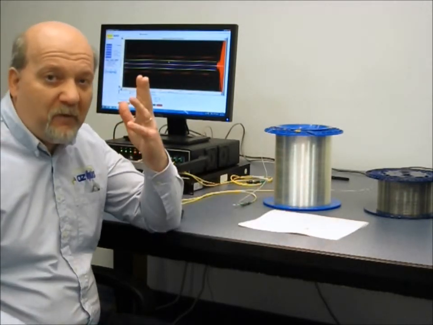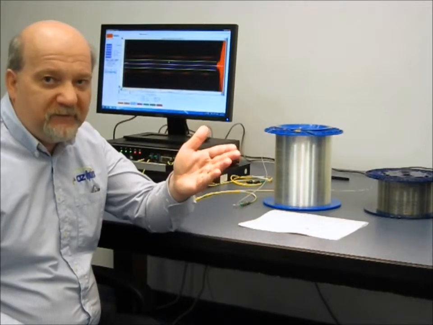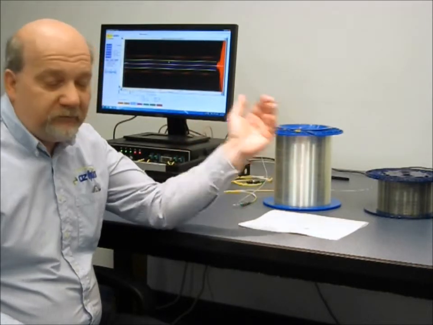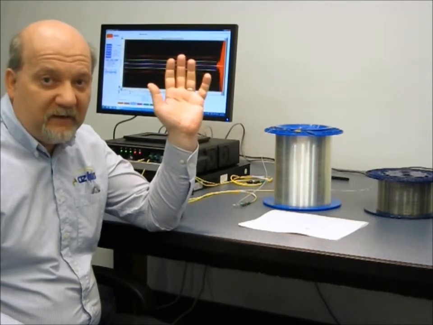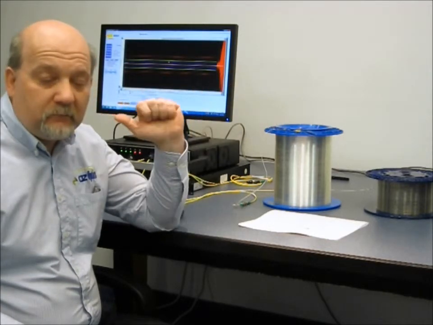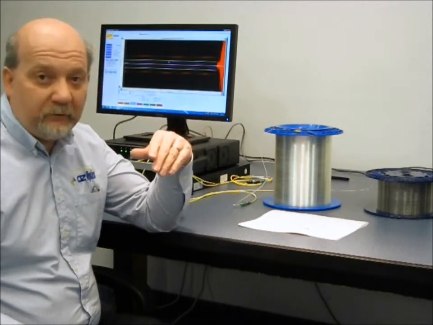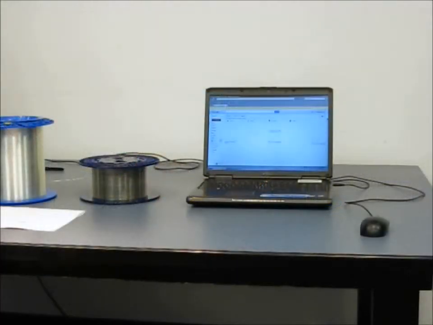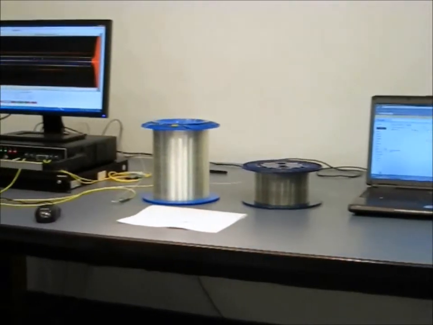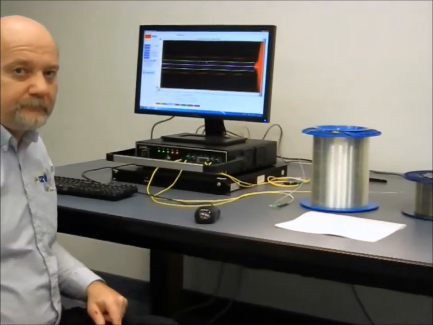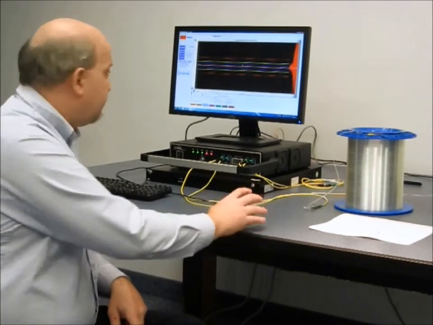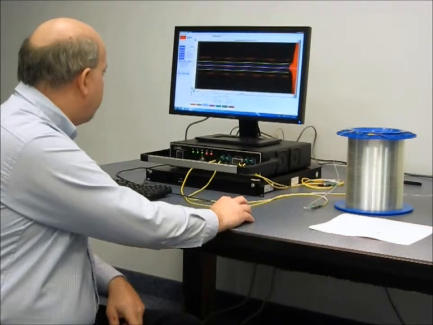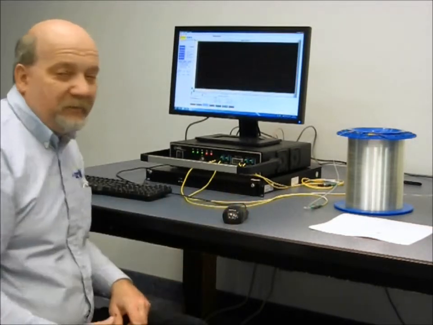So the temperature from my hand should be sufficient to trigger an alarm, causing the computer to send an email to a neighboring computer. We have a computer set up over here ready to receive emails from our DSTS unit. So let's start off, and we start the system making measurements.